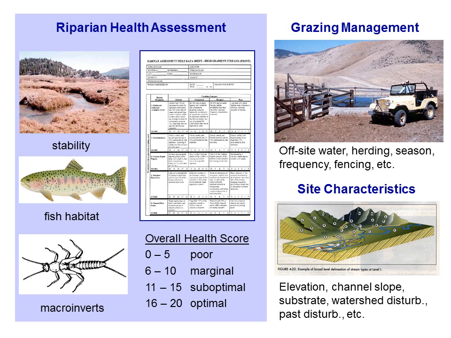At each site, we went out and did a riparian health assessment, looking at stream bank stability, bank conditions, plant community, fisheries habitat, and macroinvertebrates — basically following a U.S. EPA assessment of stream health. At the same time, we interviewed the on-site grazing manager to figure out what the grazing management was — not the person who said they knew what was going on, but the person who was really there managing the site. We asked whether they were using off-site water, herding, distribution tools, drift fencing, season of grazing, and frequency of grazing. We also looked at site characteristics, knowing that all sites are not the same and will not respond to grazing the same.